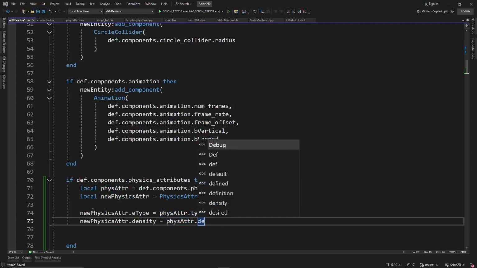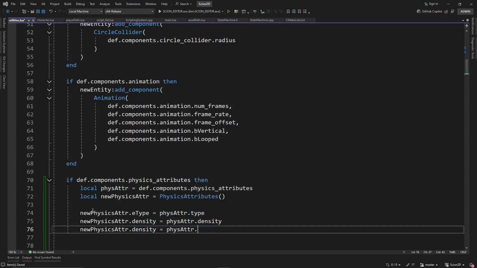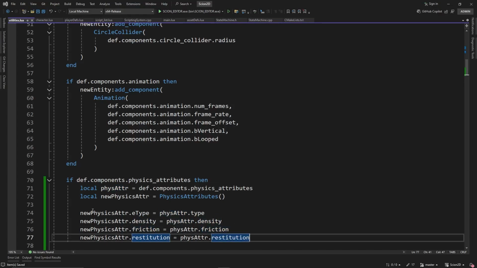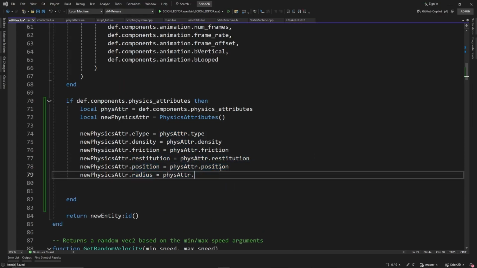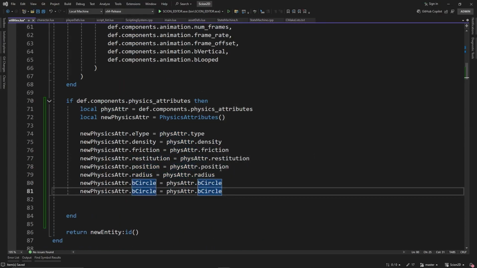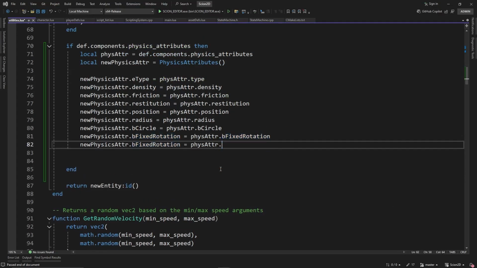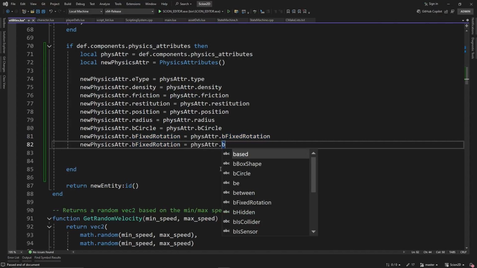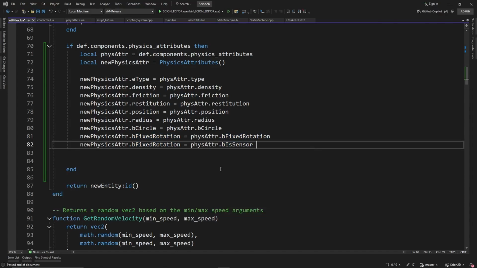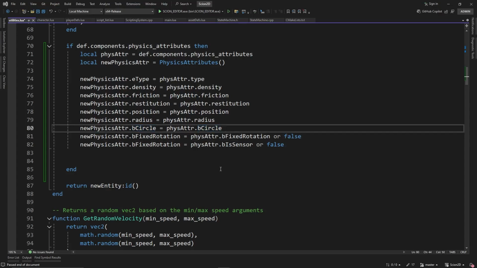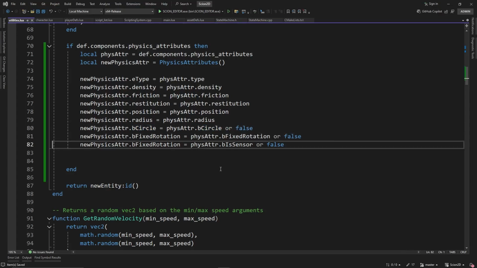So let's put in all those. Then we also want to see if it is a sensor. So bIsSensor. We can just say or false here. We can do that for all of these b's or all these Boolean values, or false, or false.